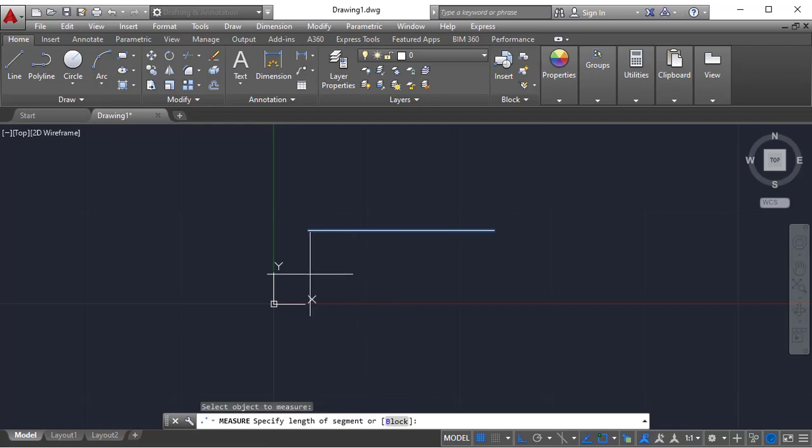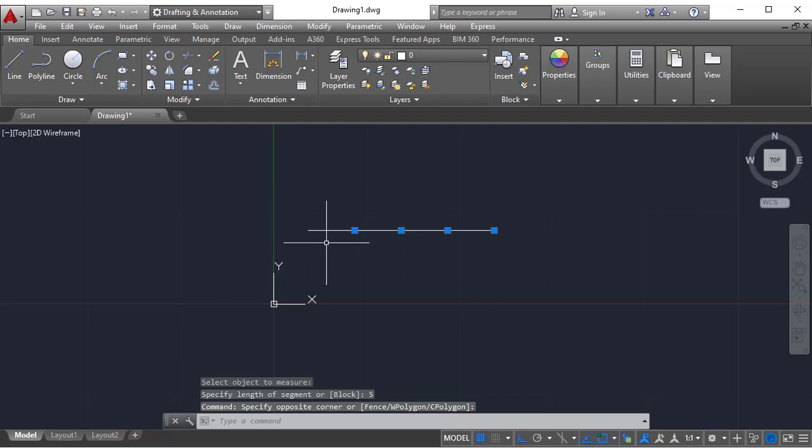You need to specify how much length you need. Like I am specifying length 5 units. If I click here, you already guessed correctly. It is divided into 1, 2, 3, 4. Why? Because 5 plus 5 plus 5 plus 5, total 20. So this is how you can divide any object.